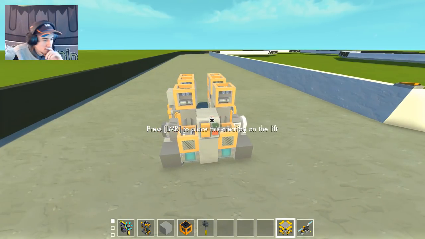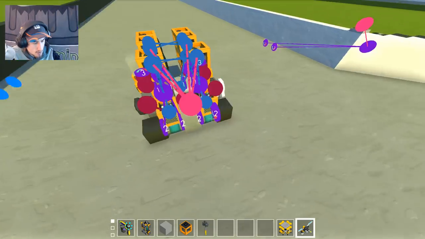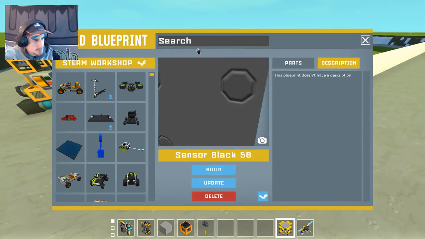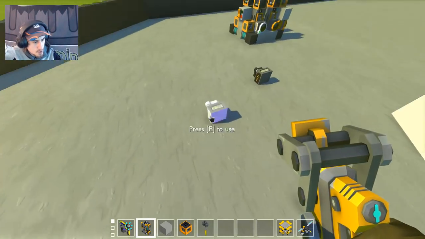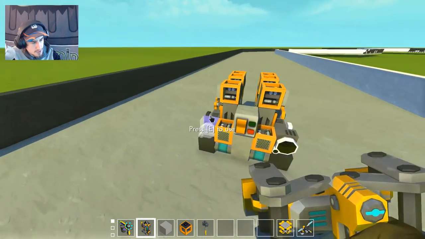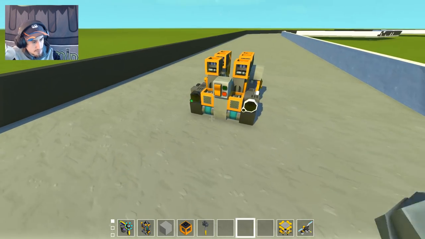Oh, no. I know what we have to do. Okay, we got to do this. Sensor. Sorry, that was really cringy. That was ridiculous. Okay, here's what we got to do. I know where I screwed up. Okay, white goes here. Black goes here. You go to there. You go to there.